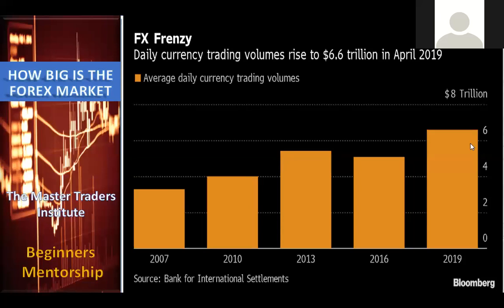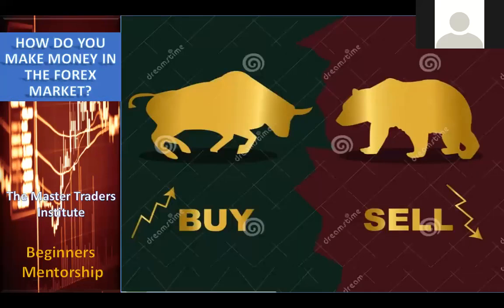So this is a more recent statistic saying that the daily currency trading volume rose from 5 point something to about 6.6 trillion dollars in April 2019. Currently, I believe that if the statistics are taken, the Forex market does more than this now. So this is how big the market you're about to go into is.